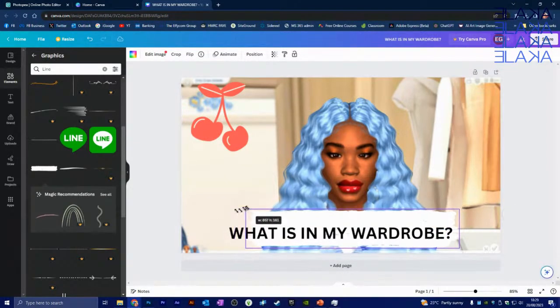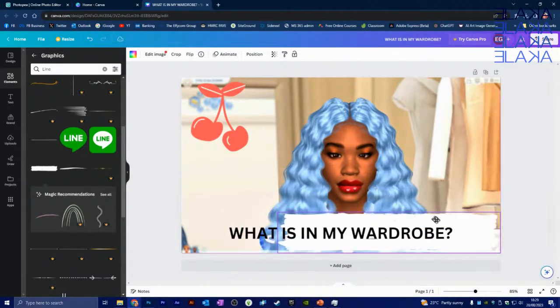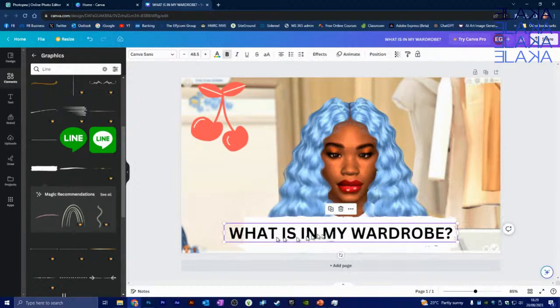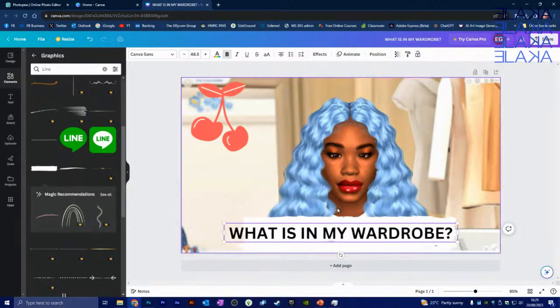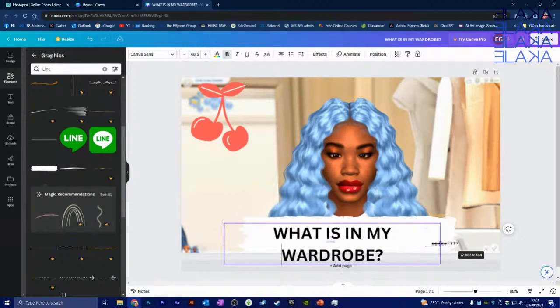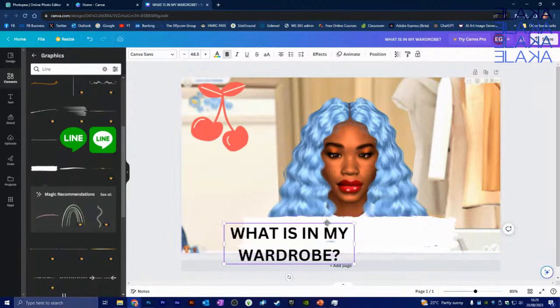That's fine, because then maybe I can put it like this to the corner. Although I'd rather it was here, simply because I'm trying to hide something, what's in my wardrobe. So I'm going to put that like this, and then bring it out like this. Make that smaller.